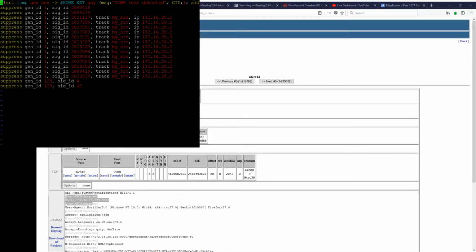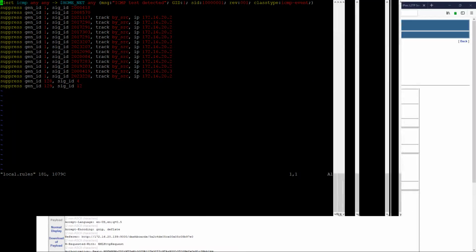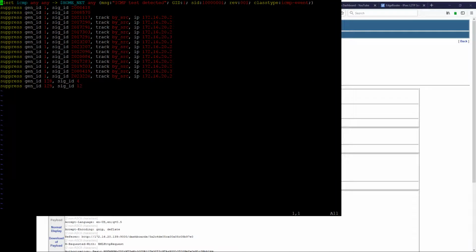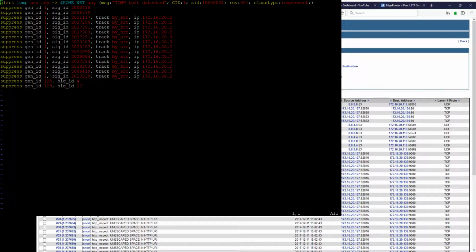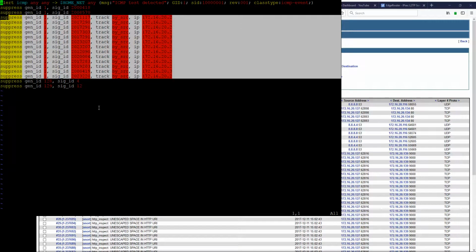Let me tell you something right now: if I don't have these in here, I'm just generating noise after noise after noise. Also, I am running iSCSI on the network, which tends to trigger a lot of false positives.